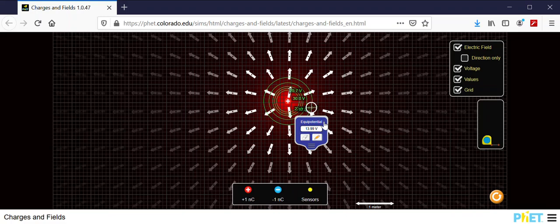14 minus 4, I get 10. About here, where's the pencil? I get this. Okay, I hope everybody's following me. So I've decided to make the potential difference equal to 4 volts. I wanted 10 before, but then I realized that with 10 I'm not going to have many equipotential curves.